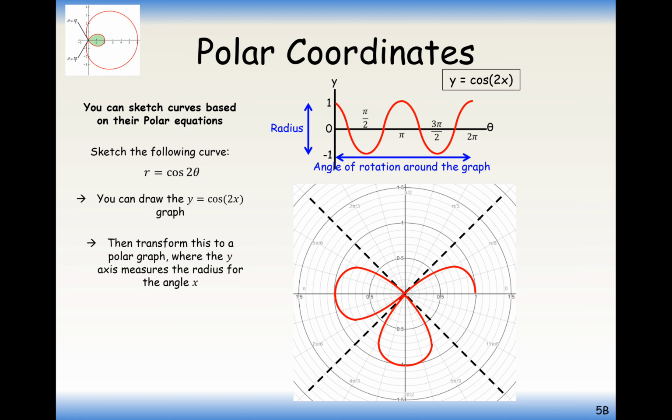In the next eighth, the sixth eighth of the graph, you'd expect it to appear in the sixth eighth of the graph section. But because it's got a negative radius, you can tell that because it's negative on this part of the graph here, it will actually appear up here. It's going to start with a radius of 0 and move out to a radius of 1. So it's going to move out to a radius of 1 like that.